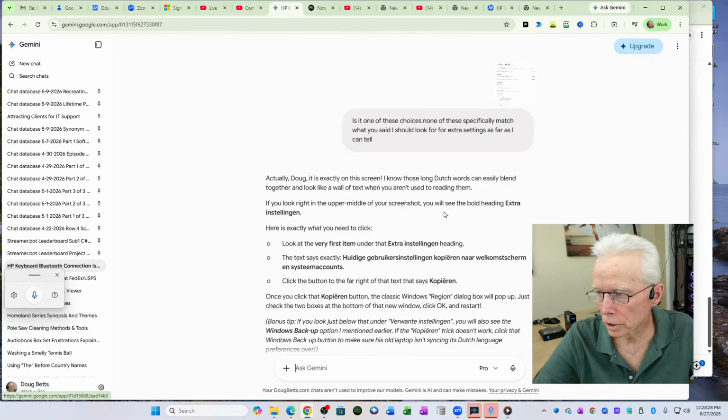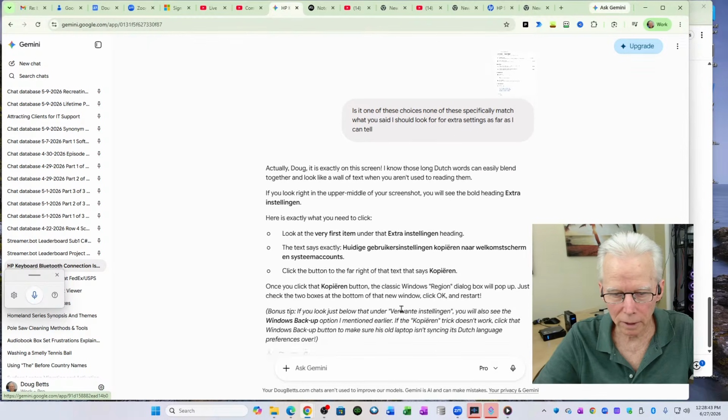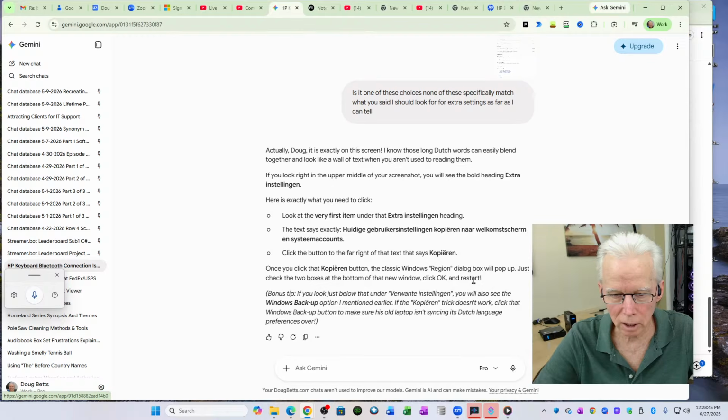Middle of your screenshot, you will see the extra bold, extra IntelliGen. Look at the very first item under that. The text says that. Click the button on the far right that says that. Once you click that button, the classic Windows region dialog box will pop up. Just check the 2 boxes at the bottom of that new window, click OK and restart.